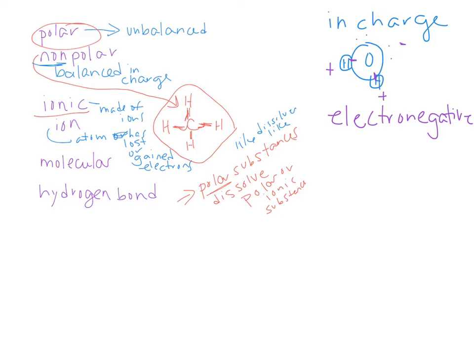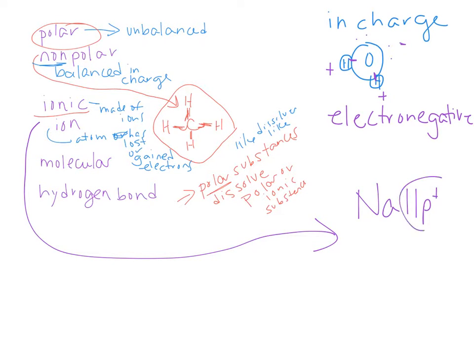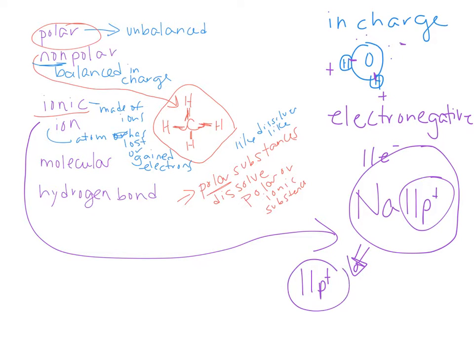So, an ionic substance, an ion, let's say a sodium ion. Sodium starts out with 11 protons in its nucleus, and it starts out with 11 electrons on the outside. But when it becomes an ion, it loses one of these electrons, gives it away to something else, and it still has the 11 protons. You never lose your protons, but now it only has 10 electrons, which means a sodium ion has a positive charge.